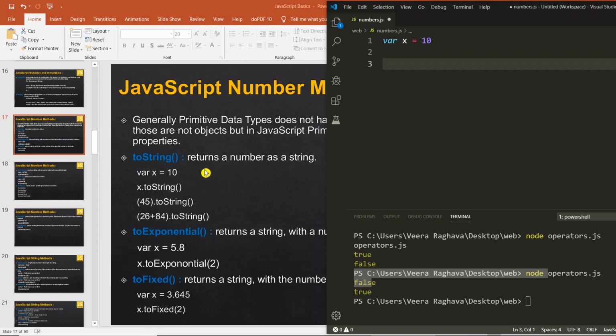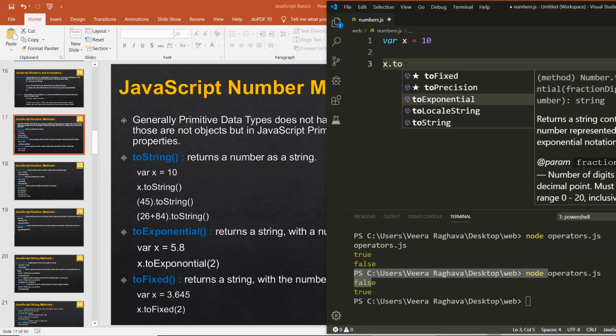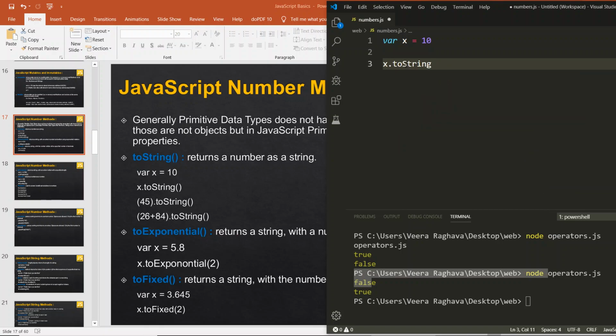If you want to convert this 10, which is numeric data, to a string, then one method comes in handy. Here you can see toString. You can call it like this, right?